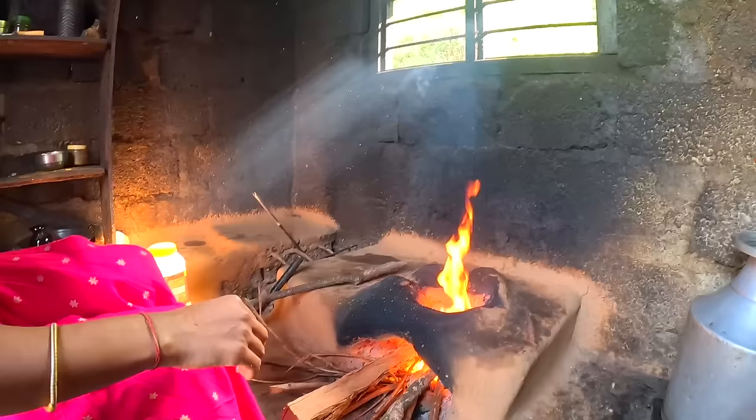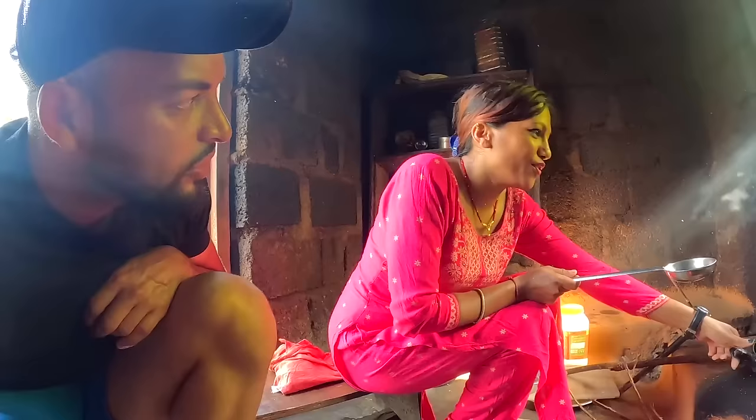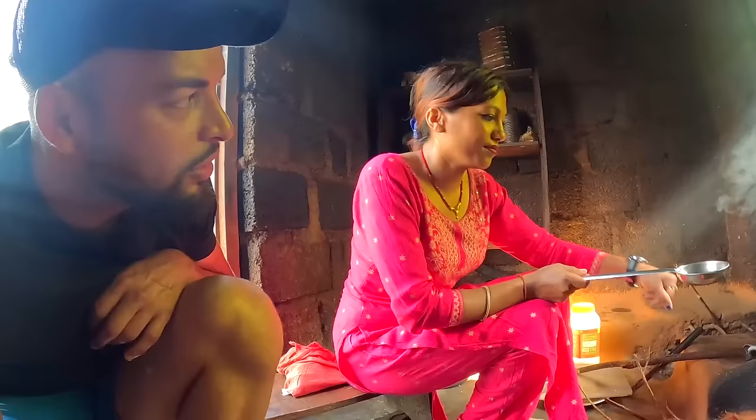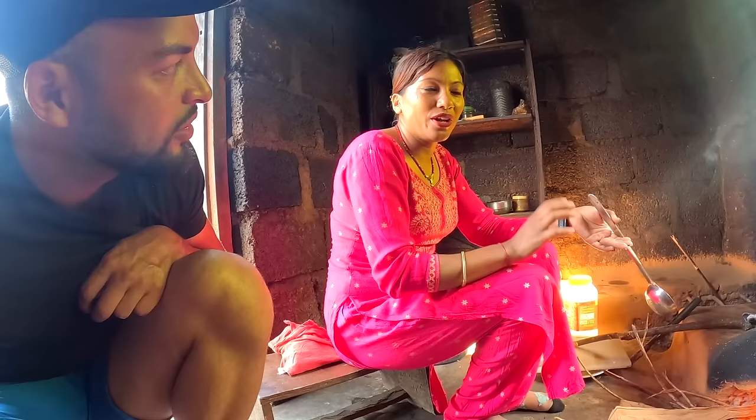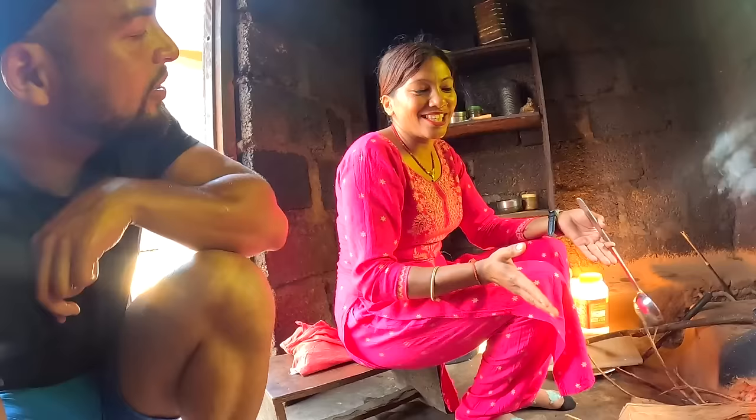How many years have you been cooking? When I was seven years old I started cooking — wow, very early age! You were making dal bat at seven years old? Yes — because in our tradition, if a woman gets her period she is not allowed to go in the kitchen. So when my mother was in her period she couldn't cook, and in that case I had to cook — so I learned that way.